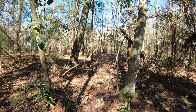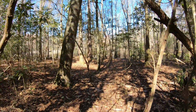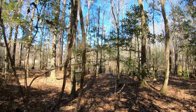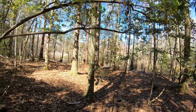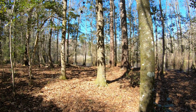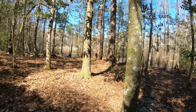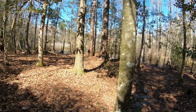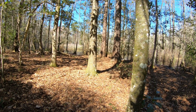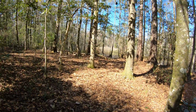All right, so here is another part of the property that some people may be interested in, and I have future plans for this. We do actually own part of a pond. Now, I have seen this go dry one time last year. Actually, it went dry a few days before a tropical storm hit and filled it back up. So sadly, it had fish and all in it, but there was just a couple of days that it killed everything off, and then the rains came. So I wish that storm had come so much quicker.